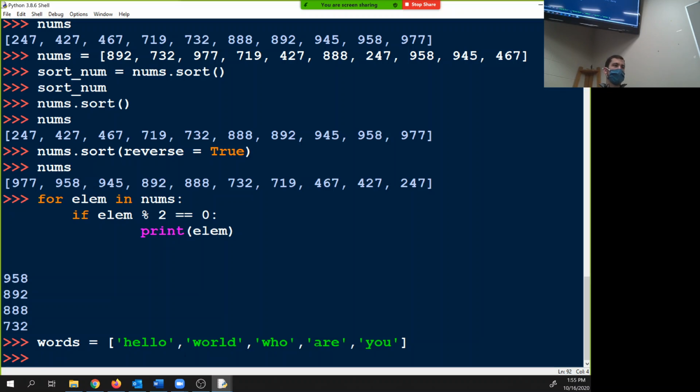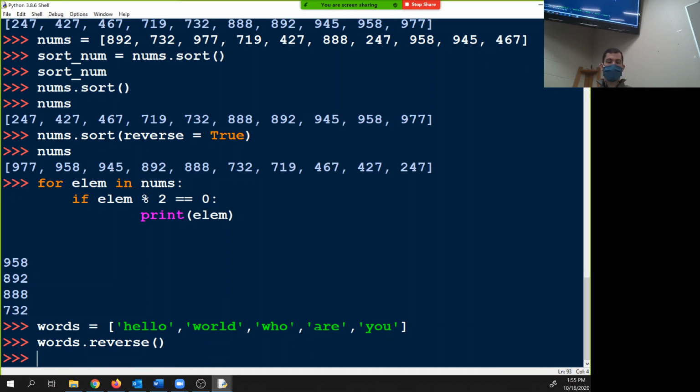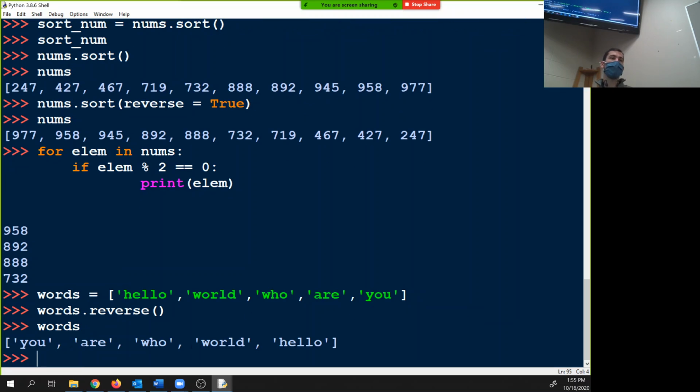There is also the reverse method. So words.reverse again permanently rewrites the list. It doesn't put it in chronological order, it doesn't put it in increasing or decreasing order, it doesn't put it in alphabetical order.